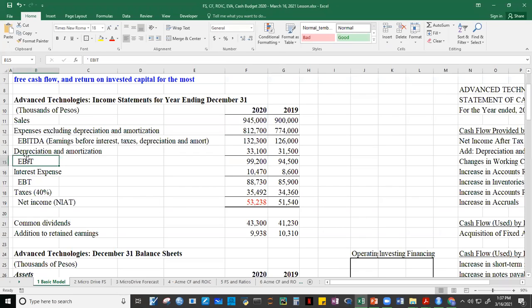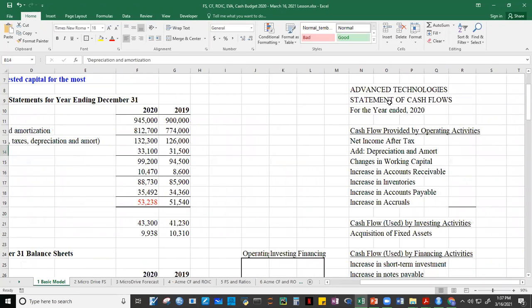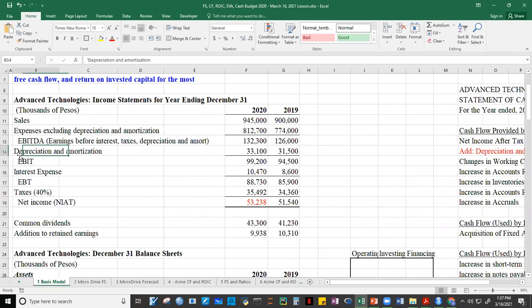Now back to my question, bakit, guys, sinisingle out, sinaseparate si depreciation and amortization? Now the main reason for that is we need this item, we need depreciation and amortization to construct your cash flows. Tingnan yung cash flows, oh. Okay. Sa cash flows, guys, kailangan natin si depreciation and amortization. Take a look at this. In cash flows, guys, kailangan natin i-add back yan. I'm going to explain why. So, that's why this is one form of financial statement where you look at the EBITDA and then you single out depreciation and amortization. For what reason? For the reason that this item, depreciation and amortization, is needed in order to come up with your statement of cash flows.